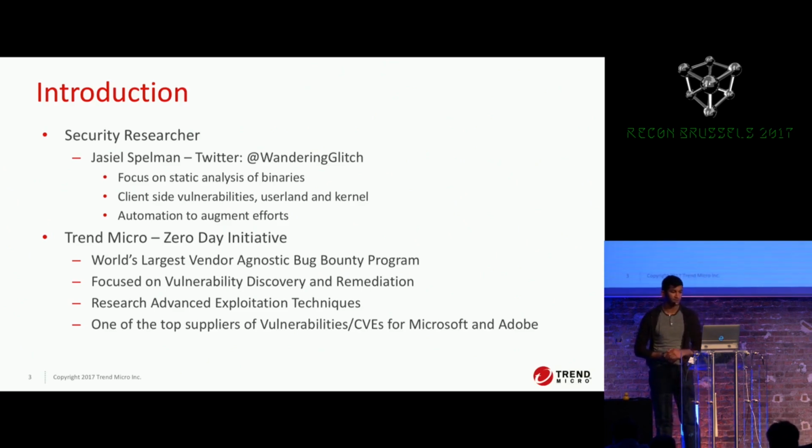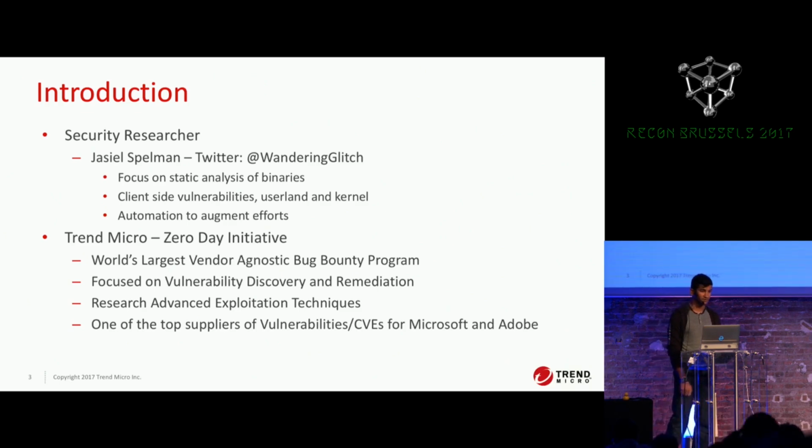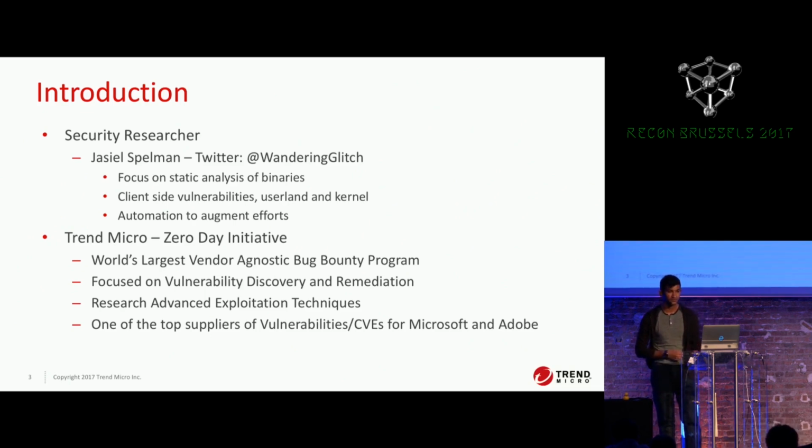Our team is one of the top suppliers of vulnerabilities and CVEs for Microsoft and Adobe. And that last point is probably the most important for this talk, in that I, as a result, have to do a lot of analysis of Adobe vulnerabilities. As you could probably tell from the XSLT talk, we do a lot of reader bugs, but there's also a lot of Flash vulnerabilities. And so I'm going to try and focus this talk from my perspective, the analyst perspective.